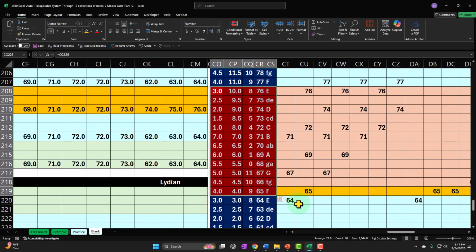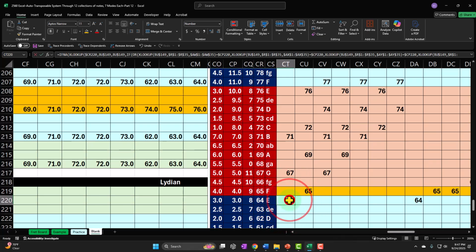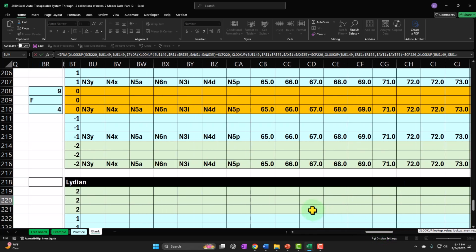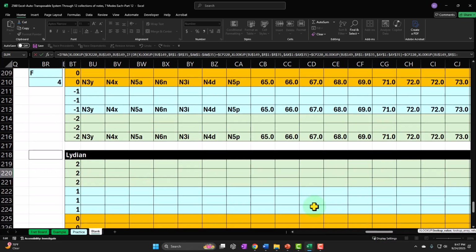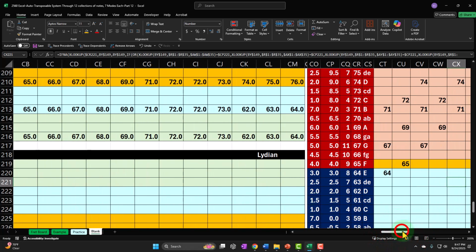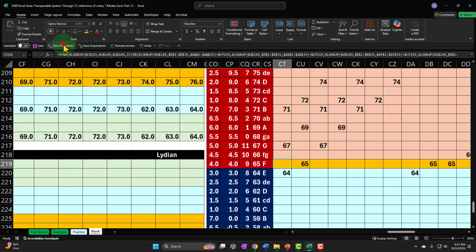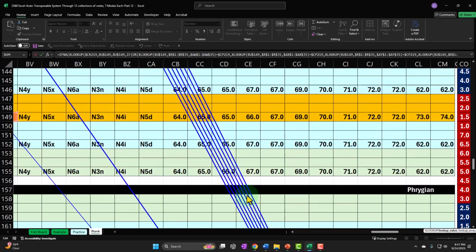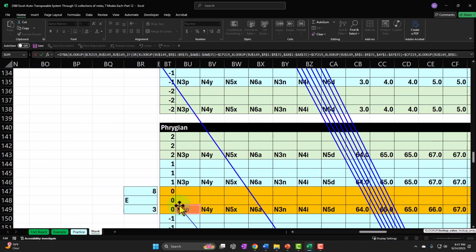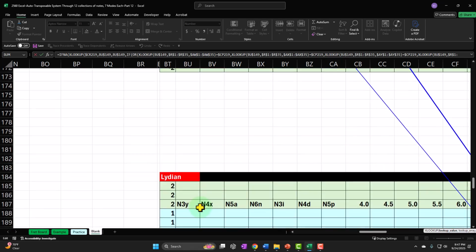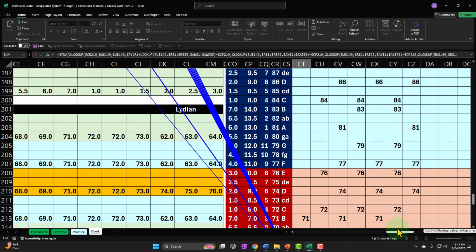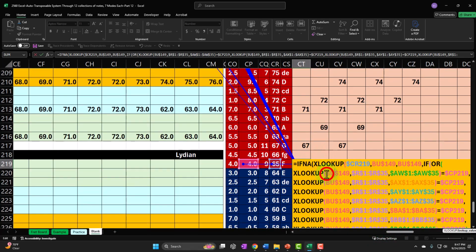Okay, so now the problem over here is this one's pulling from the wrong place. So let's fix this and say, okay, where's this coming from? Where's that coming from? Double click. Zoom. It's pulling from up here. Now that cell, which is BU 149, needs to be down here to BU 210. So let's do that. I'm just going to copy it down. BU 149 is a mixed reference.